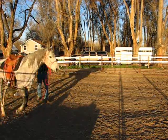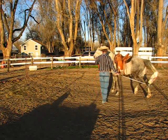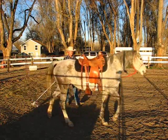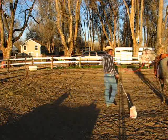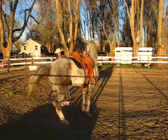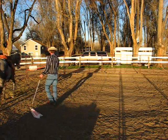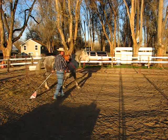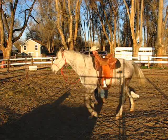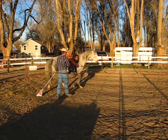Now I'm going to walk right behind that shoulder this time and drive her, put a little pressure here, and drive her. See, she's so much more comfortable on this left side. That's good. Now, when she picks up and I don't ask her to, I'm going to disengage and move. Disengagement is something I'm going to use when I first get on this horse for a while, and then I got to start doing less and less disengagement work to really build her collection, because I don't want her throwing that hip out all the time.